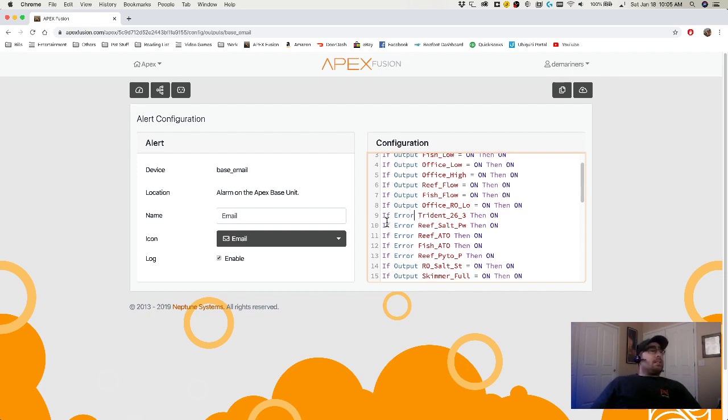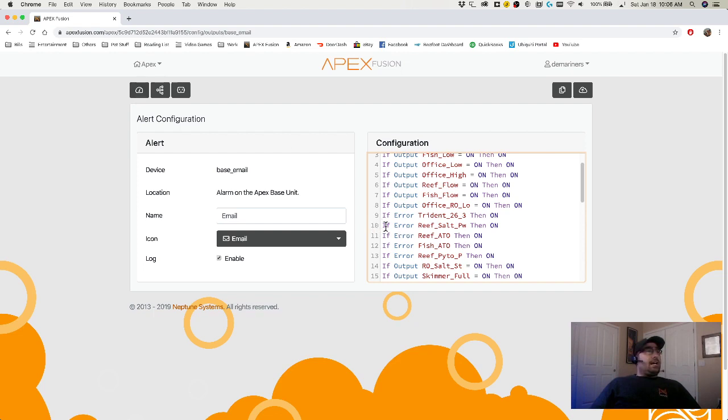So if the when statement decided to break or decided to go into on state or off state, anytime the when statement does something, you can put an if error and then the outlet and then on. If one of those outlets goes from auto to on or auto to off, or they've been on for a long time, it will alert you via the error command right here. You could do that with any outlet in the entire thing.